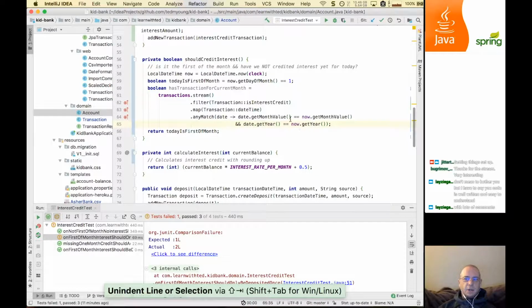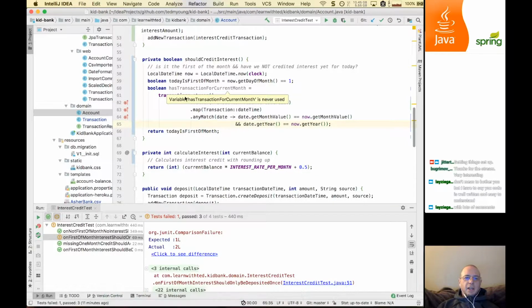Okay, so now what we're doing is we're getting a stream of all our transactions. We're saying we only want the interest credit ones. We are mapping them to date time because that's all we care about. And now we're looking to see, do any of these match basically now?